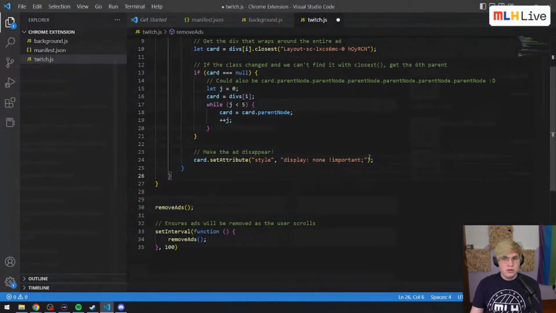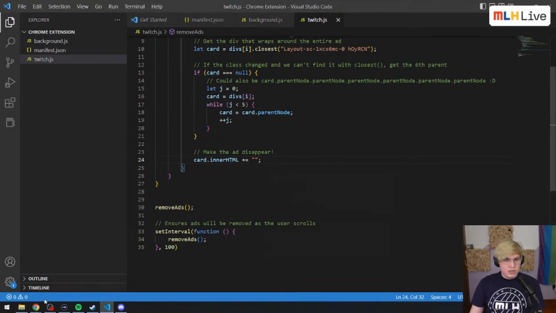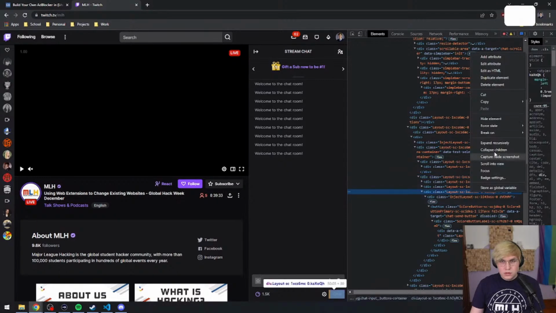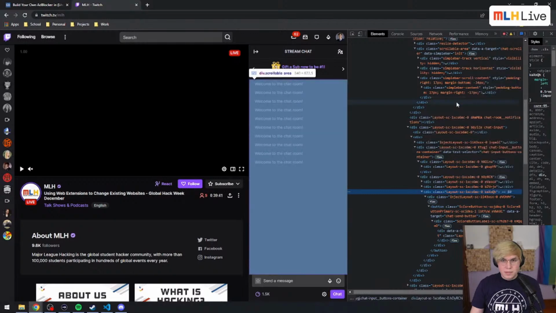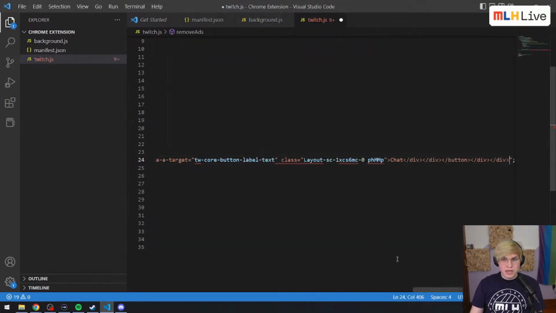So card dot inner HTML plus equals, and now this is the part where let us copy element. And now theoretically, we can paste.